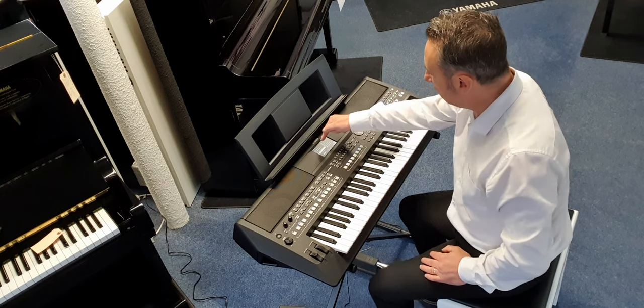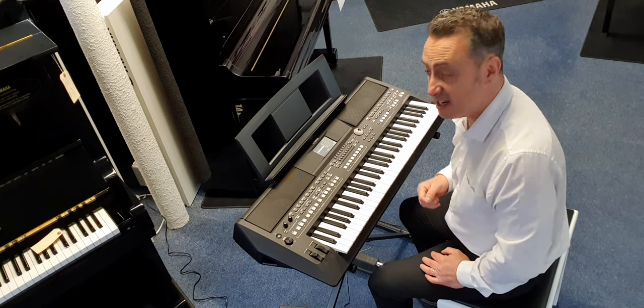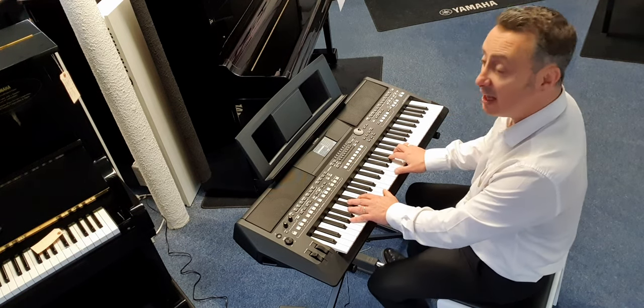The sound group that you want, it comes up on screen and you just press enter. But I've just put a few into memories here, so it's dead easy for me to just get straight to them. And you can save loads of banks of those. Like, this is an electric piano like this.